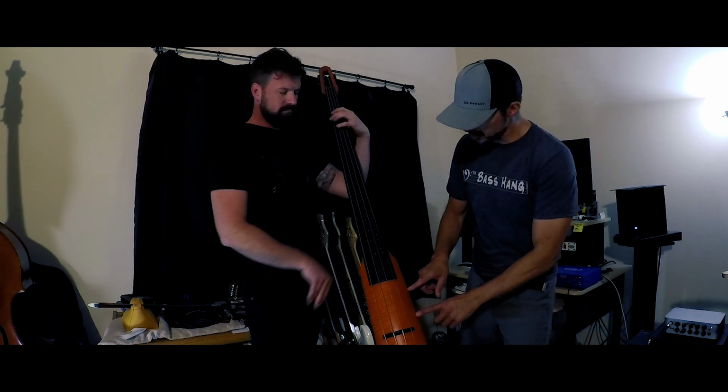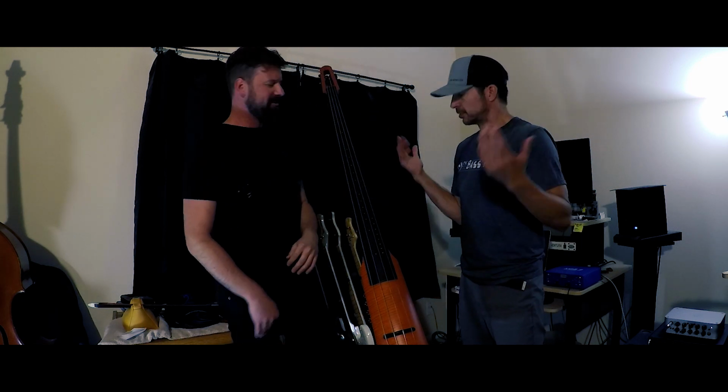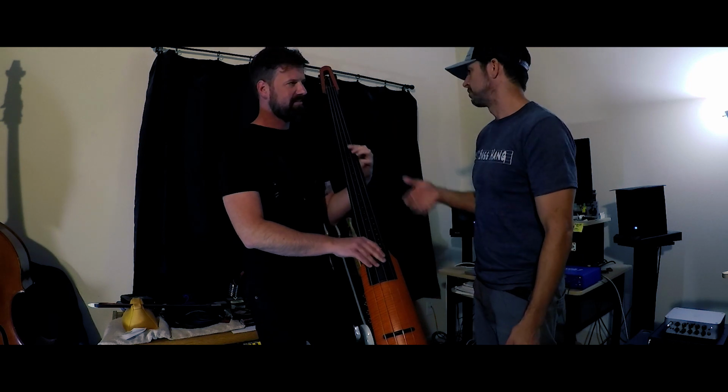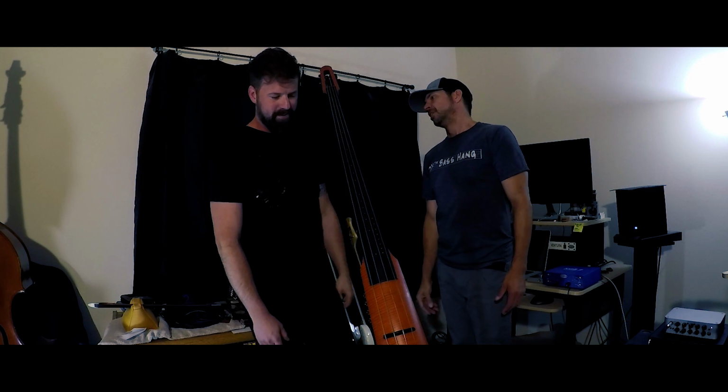Do you know the wood that it is? I mean, it looks like a flame maple, but whatever. Man, you're more than an expert on that. I couldn't tell you. Like flame maple and ebony, right? This looks like real ebony, yeah, for sure. Yeah, dude, this thing is rad.